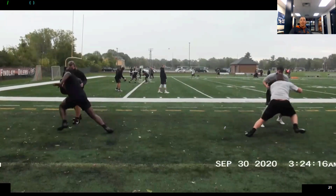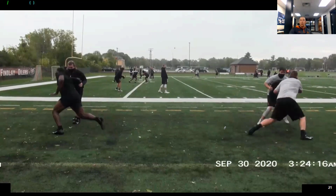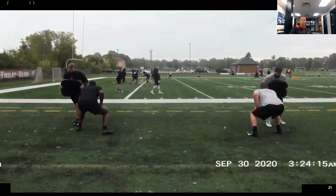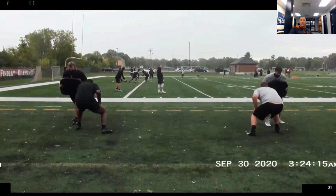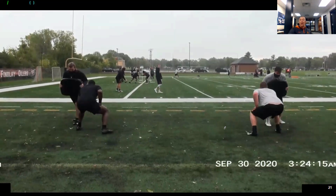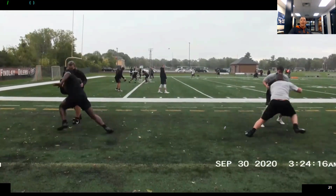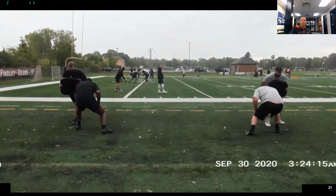Right? Now I'm going to tell them, hey, outside zone to your side, or outside zone to the backside. In this case, we're working OZ to the backside. We are a full zone, not a pin and pull team. So they're working at what we call a depth open step, and a rip. We want to rip that thing, keep that backside elbow tight to the rib cage on this reach block, and sit in there and get that scoop. So we're assuming right now backside 3 technique, and that's what we call a depth open step.